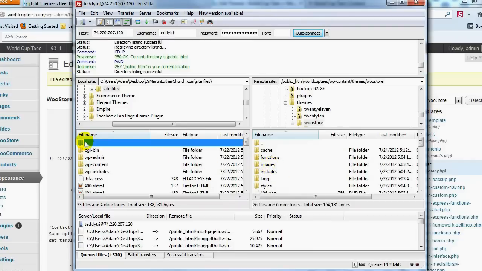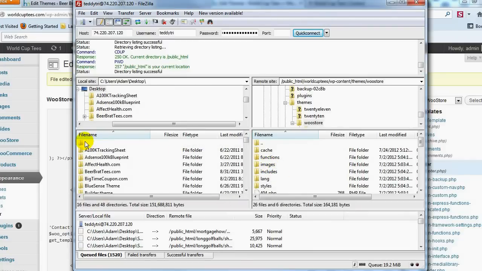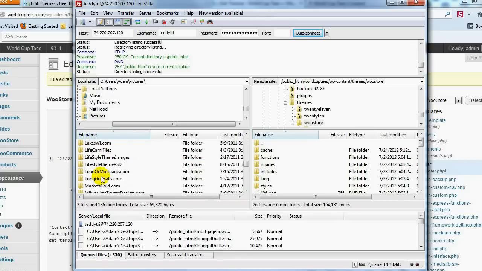So what I'm going to do is go find that image on my computer, and then we're just going to upload it and it should override it.